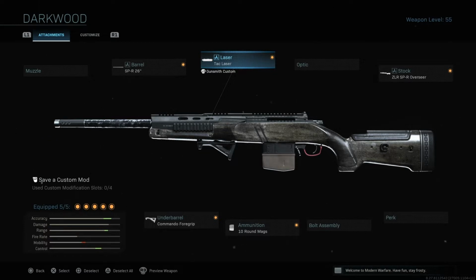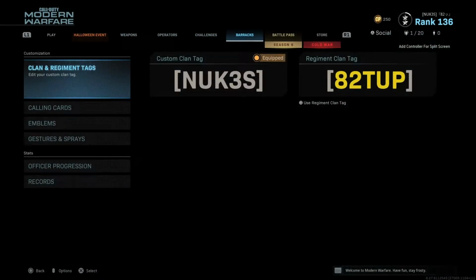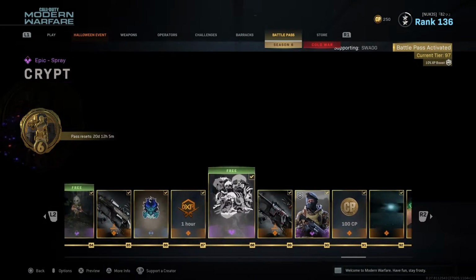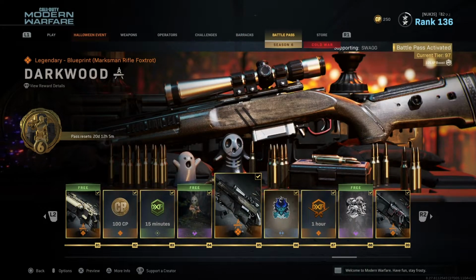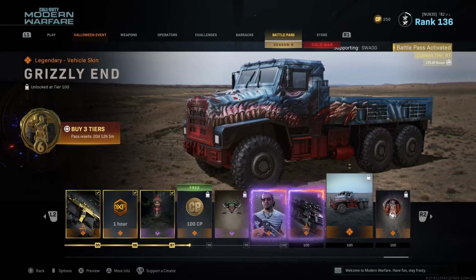But anyway, guys, we already got the blueprint called Dark Wood. We got this on 85, I think, if I'm right or wrong. I'm going to check it real quick and show you guys what I got it from. It should be on 85, ain't it? Yeah, 85. You get this on 85. And I'm so close to getting this done, guys. I'm so close to getting this whole battle pass done.